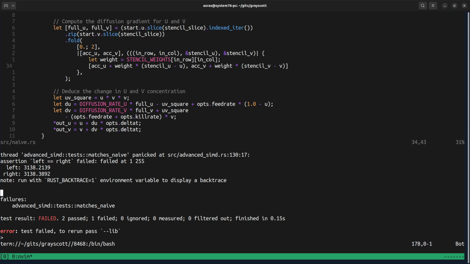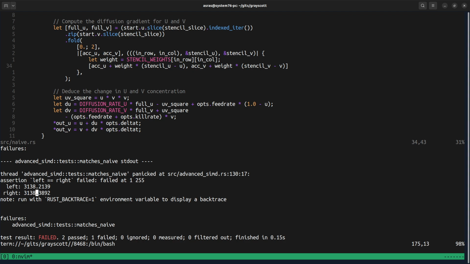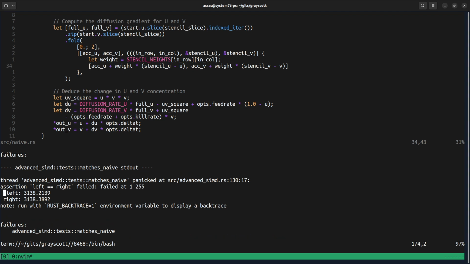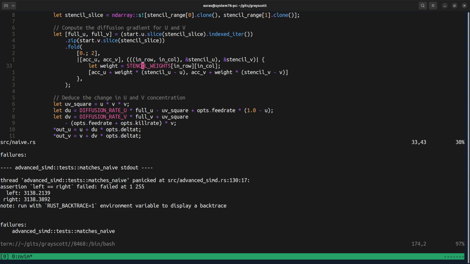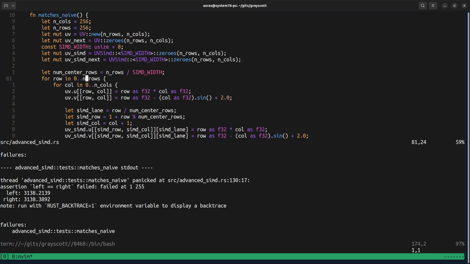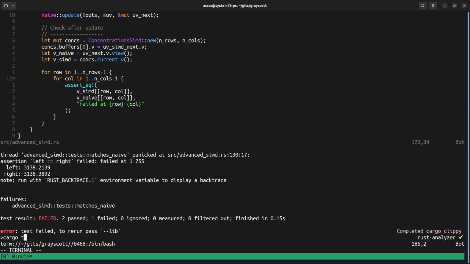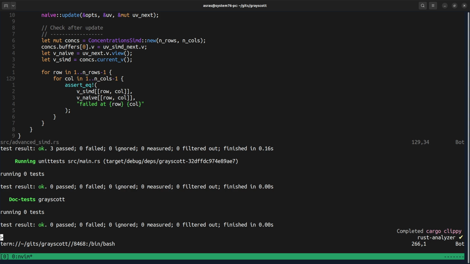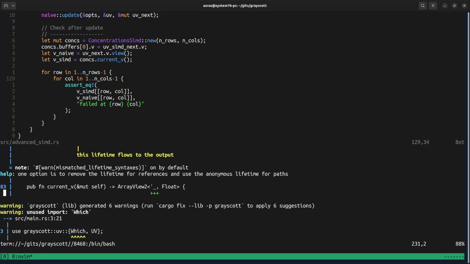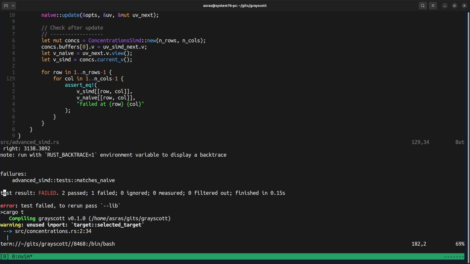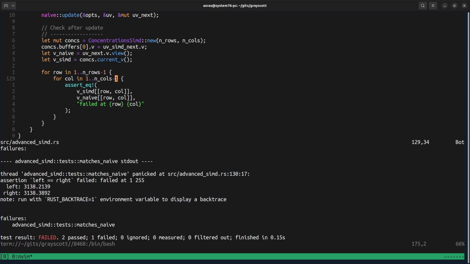Now we see still a small difference in the advanced SIMD. But funnily enough, it's actually at the other edge. So it's possible that we have yet another problem. So what we can do is, let's say we don't go all the way. We only test the inner part. So on the inner part, everything matches, but something is happening at the edges.